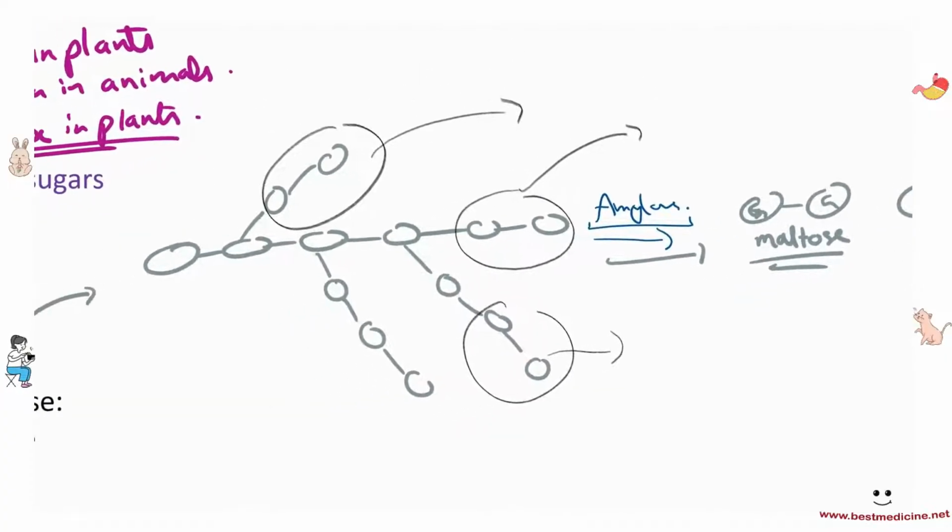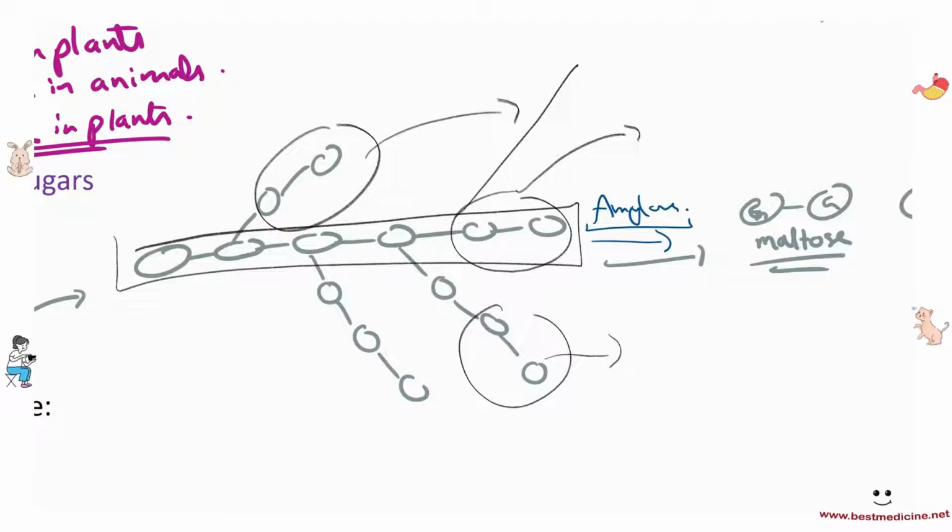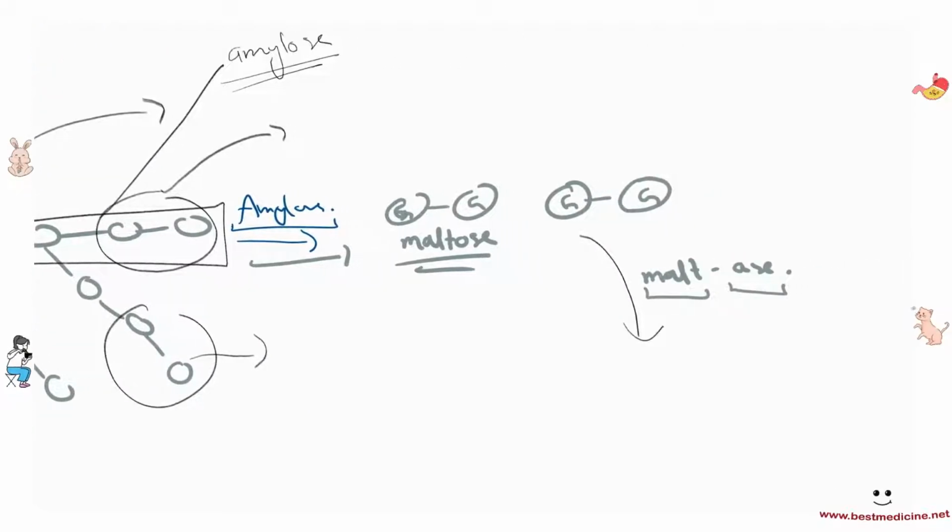You can also try to remember the starch enzyme by this. This straight chain of starch, that's called amylose. Okay, the straight chain is called amylose. This is out of AQA, but I'm just telling you to make the name of the enzyme make sense. So amylose is a straight chain. So amylase is the enzyme that digests starch, right, into maltose. And then maltose is digested by maltase into glucose, individual glucose molecules, right?